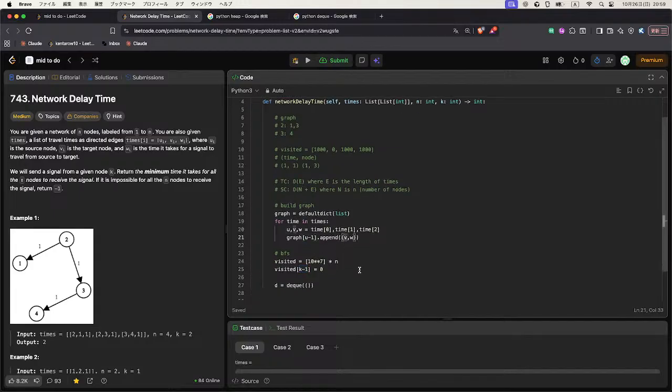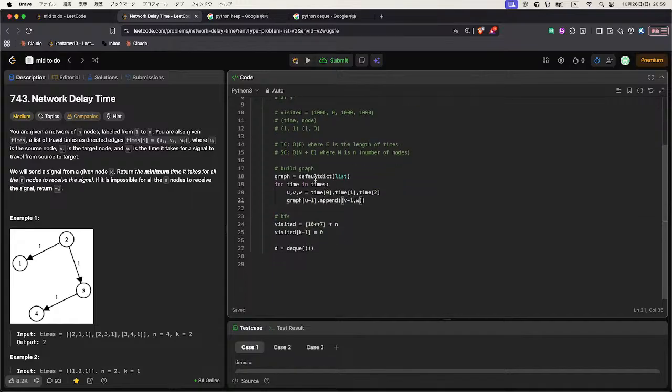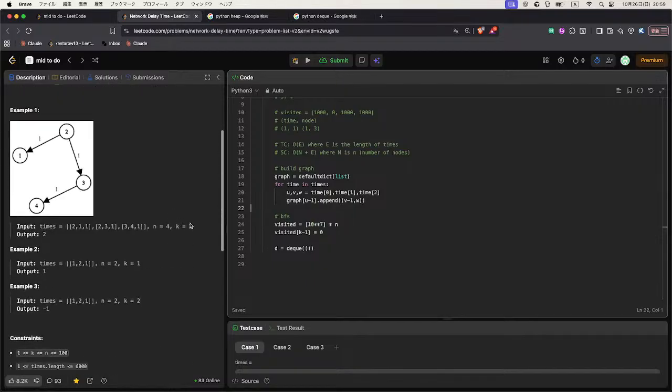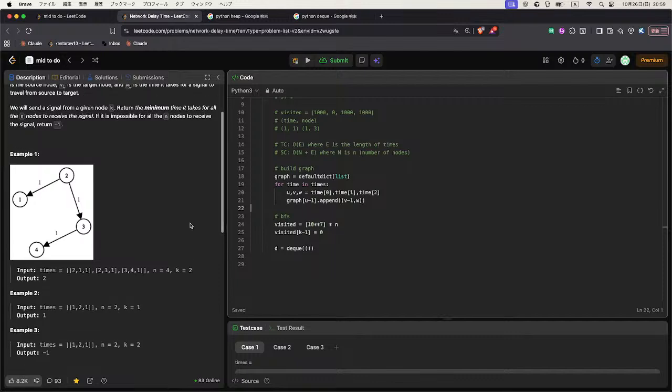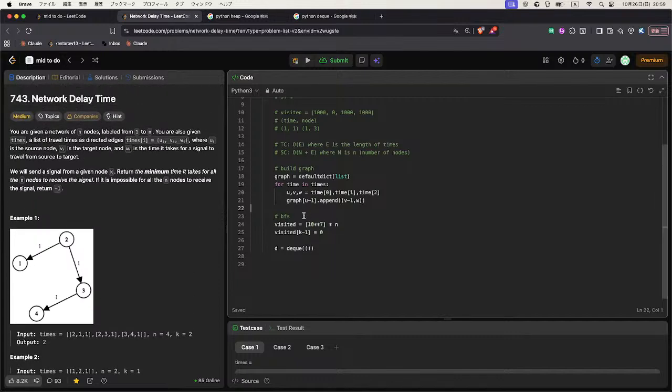I decrement by 1 because it's one indexed. So we change it to 0 indexed.